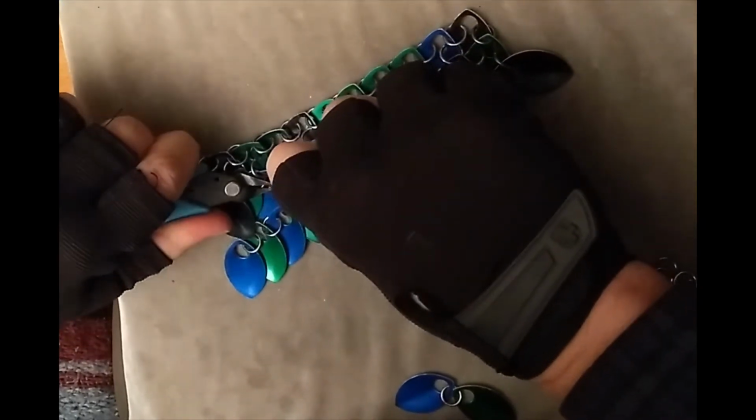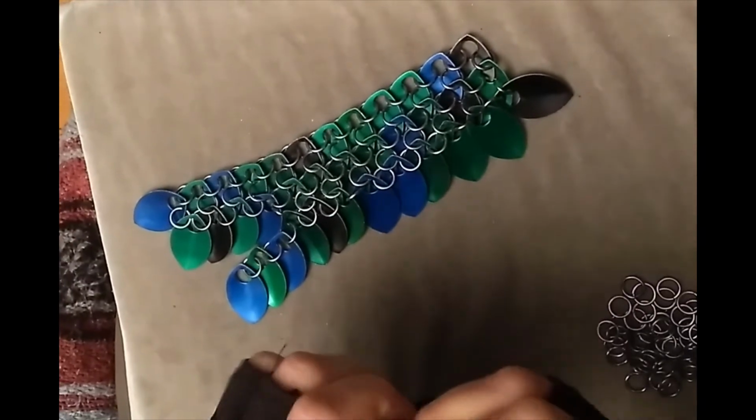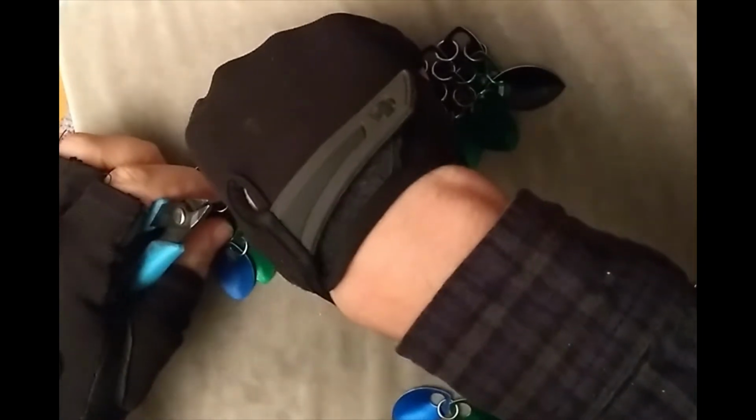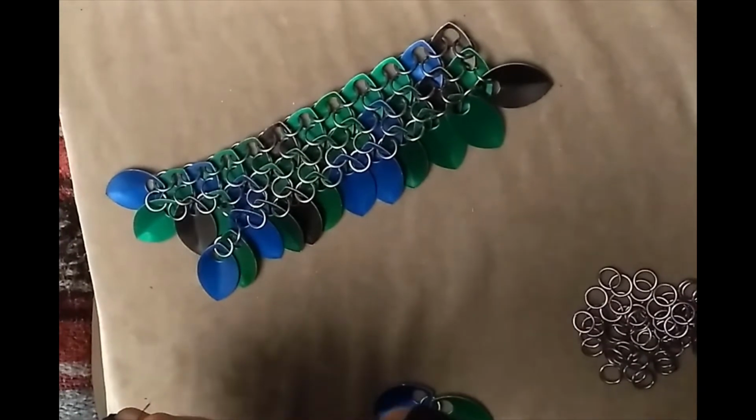So you can see I'm not spending much time having to organize my scales here. Anybody who's done scale the so-called traditional way knows that half your time you're rearranging your scales so that they sit properly. Here, I just zip right through it.